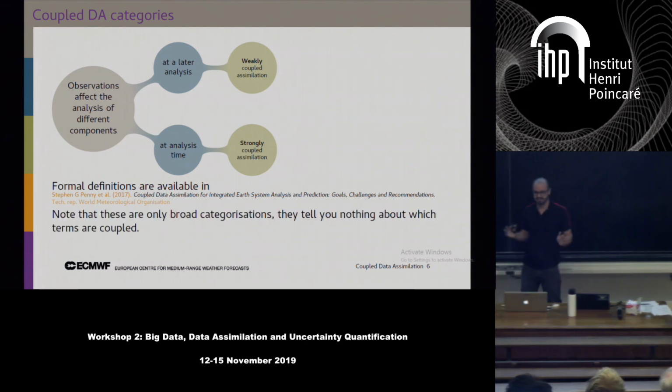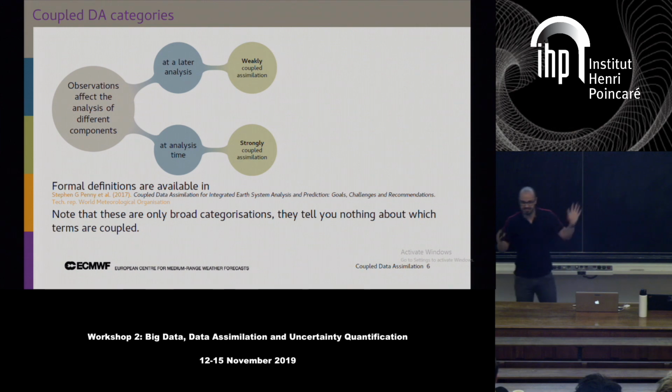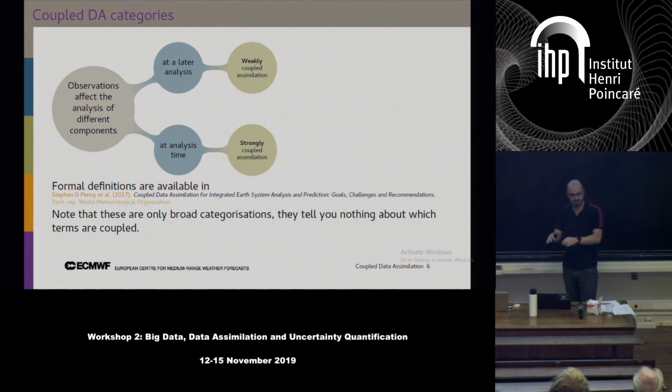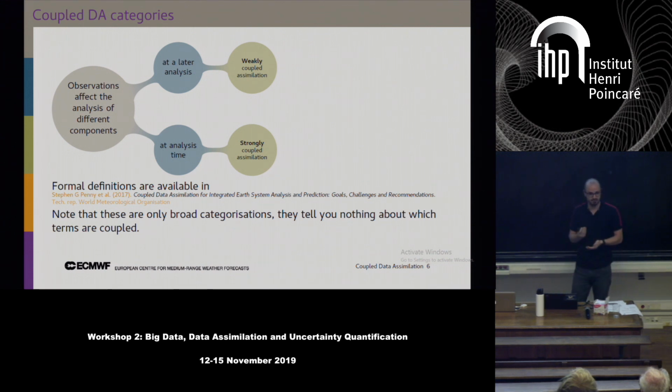But what I would like to say is that these terms don't actually tell you what's coupled. I listed a load of things which could be coupled. I haven't told you which ones are meant by these strong and weak words. So it's a nice categorization, but if you read a paper and it uses one of these words, you can't compare it to some other paper using these words. It can be useful to talk about what's going on and comparing some experiments from one place, but we actually need to be more descriptive about how we're doing our coupled assimilation and so on.